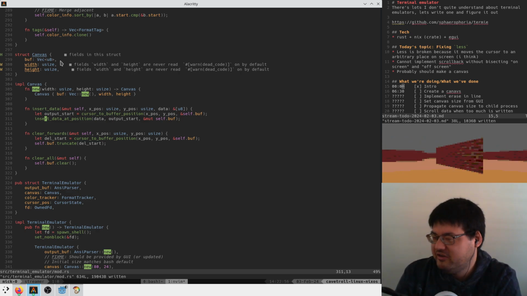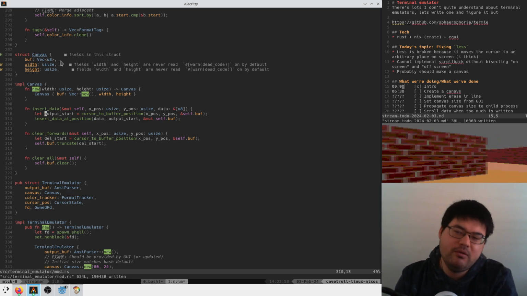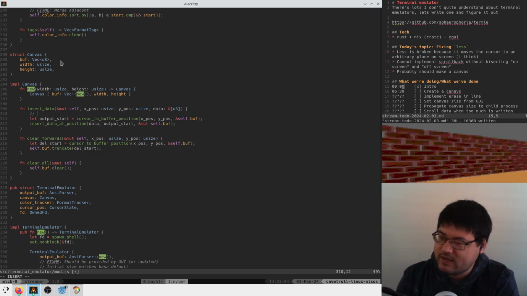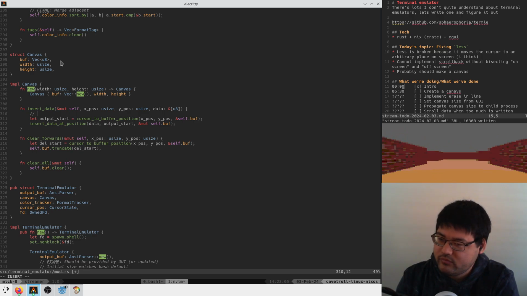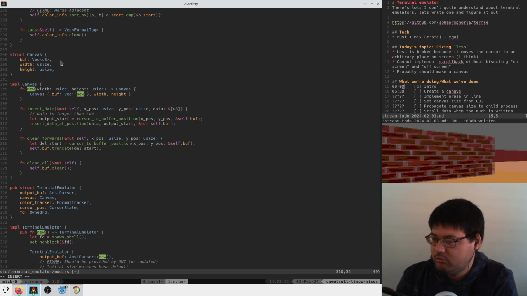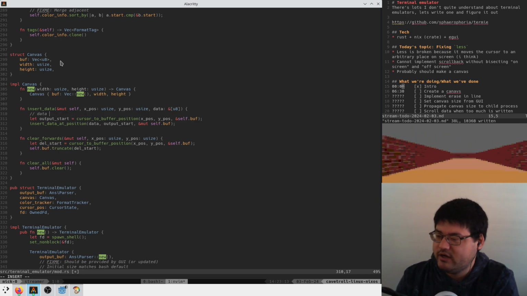We'll see. What probably makes sense to me is, okay, what do we expect to happen here when we insert data? Let's say data is longer than the row. Say you want to insert ASDF at width minus 1.